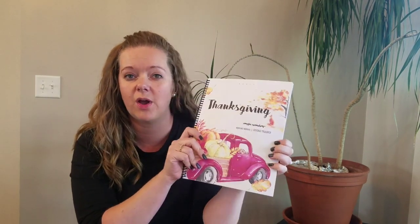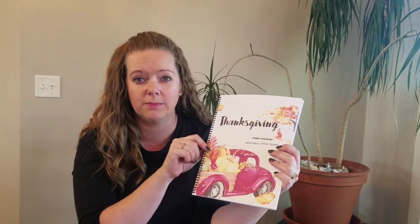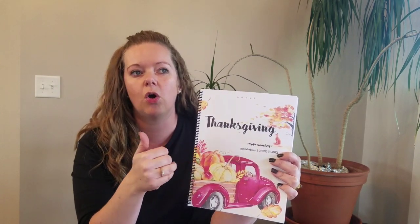We're doing just this mini unit in addition to our regular math and stuff like that. So for the month of November, we're going to be adding in Thanksgiving, a special edition unit from Campfire Curriculums. You can go to Campfire Curriculums with an S.com and you can look at a few sample pages. You can also look at some of their other units.